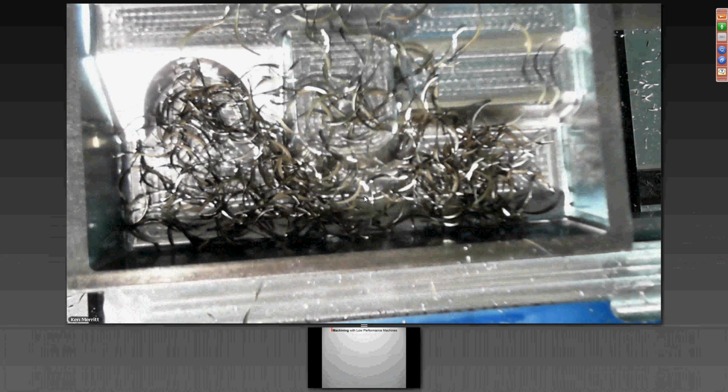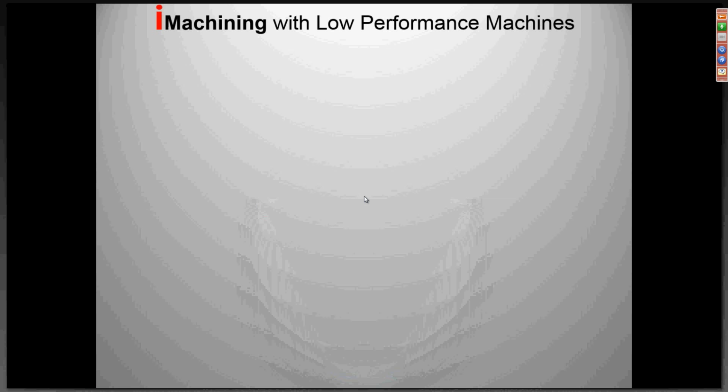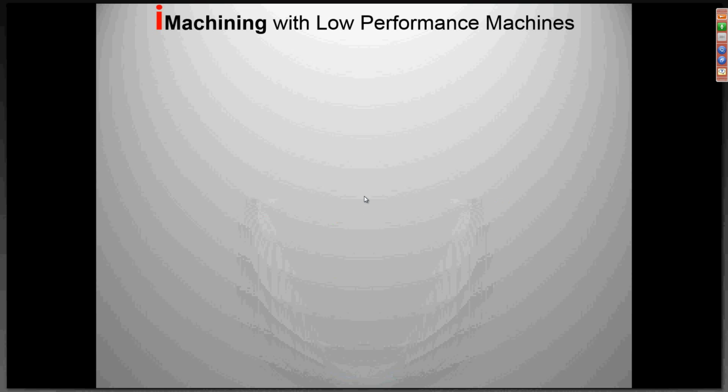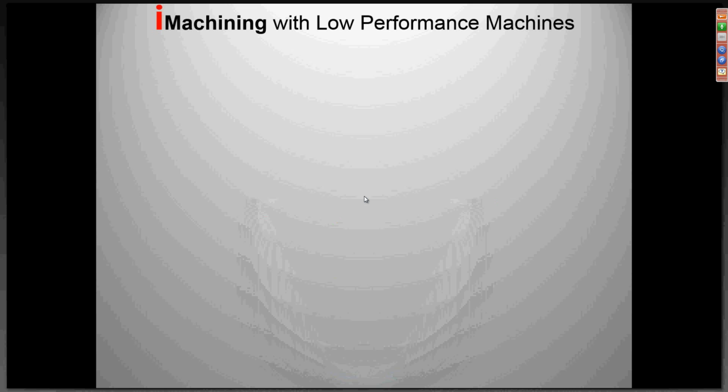And Ken just switched over the slide here on the main PowerPoint. One of the things that I think is really supremely important to talk about is, we were talking a little bit earlier about the type of machine that we're using here today, and we talked a little bit about the tooling, the fixturing and tool holders. One of the things that we obviously want to get across is, you don't have to have a brand new, $250,000 high-speed CNC machining center to make iMachining work. In fact, it's quite the opposite.